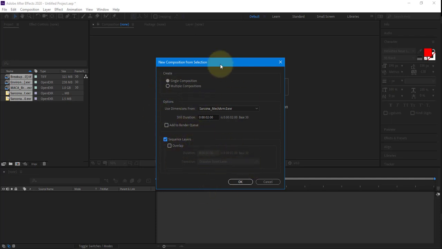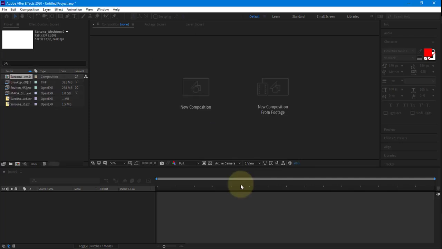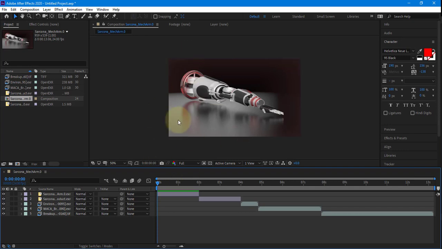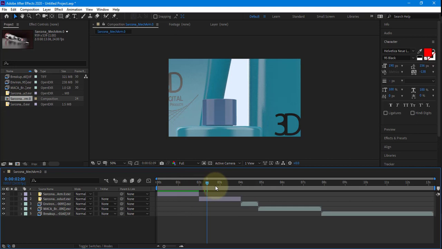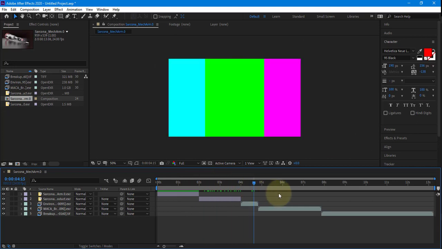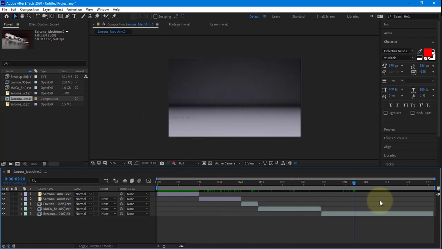Okay, if this was a demo reel that we were using for the industry to get a job, we would spend more time in this. But it's just for us to be able to see piece 1 all the way to piece whatever the end is together. So single comp, leave this alone. This can be set to 2 seconds, so 200 if that's 2 seconds. And then sequence. I hit OK. And now I have one composition that as I drag this, it will jump between one and the next one, and the next one, and the next one, and the next one.